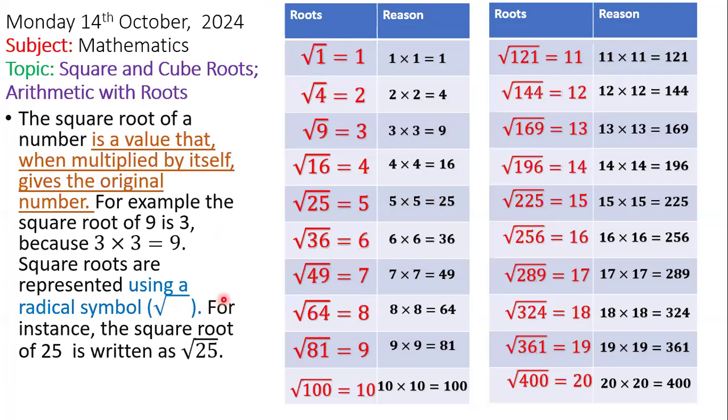Okay, so now we know what the square root is. Let's move on to cube roots. Now, what is a cube root? A cube root is like a number times itself 3 times. A number times itself 3 times? A base number multiplied by itself three times to produce the original number. Yes, that's the definition.